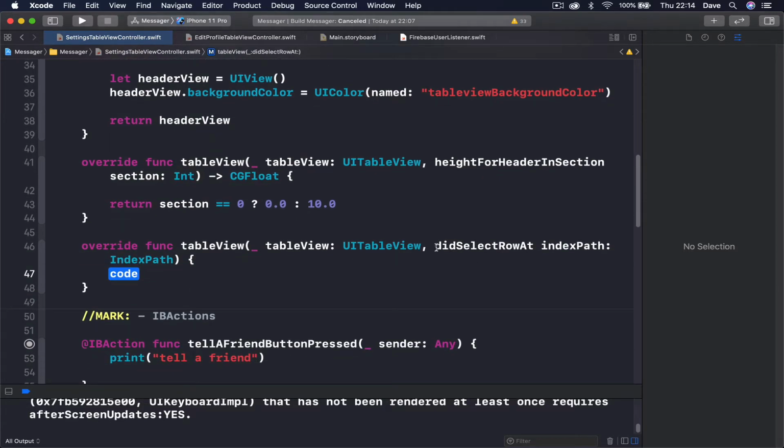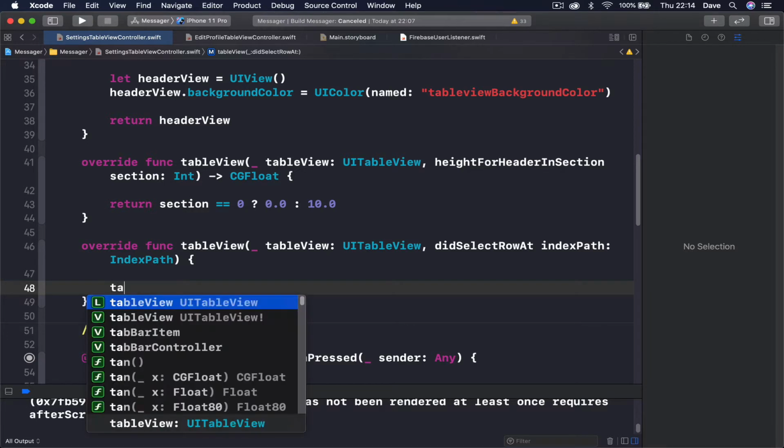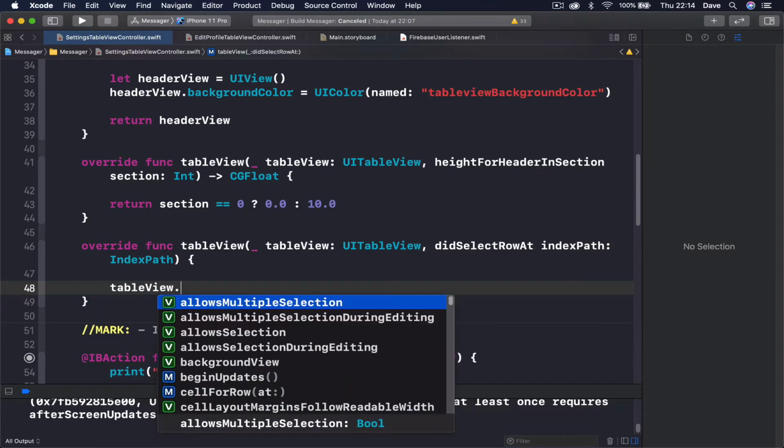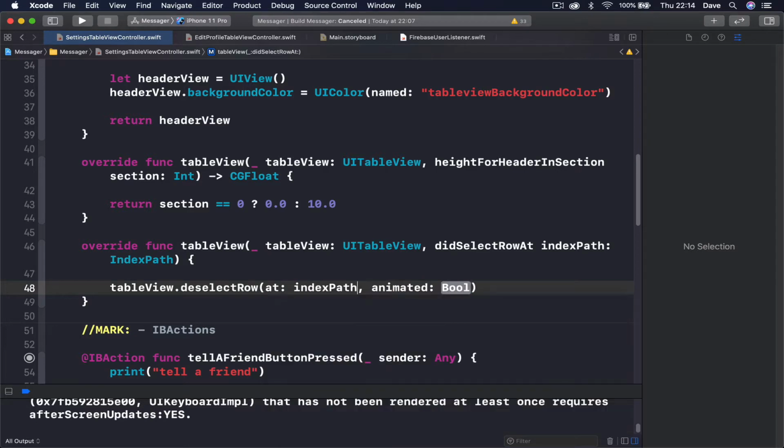Make sure you call did select and not did deselect, because the second one is called when the cell is deselected. So whenever our user selects a cell, we want to deselect that cell. So I will say table view deselect row at index path animated true.